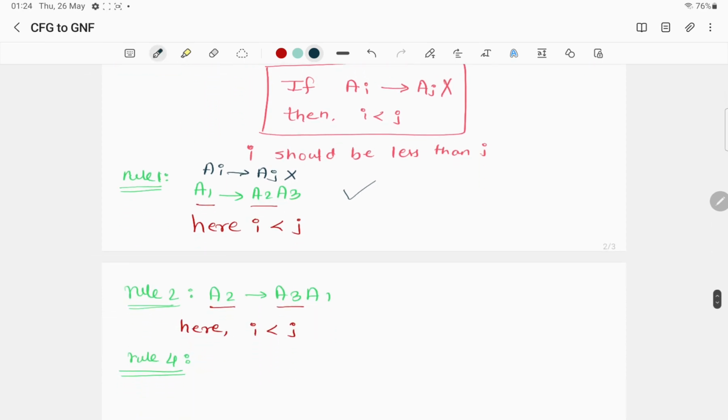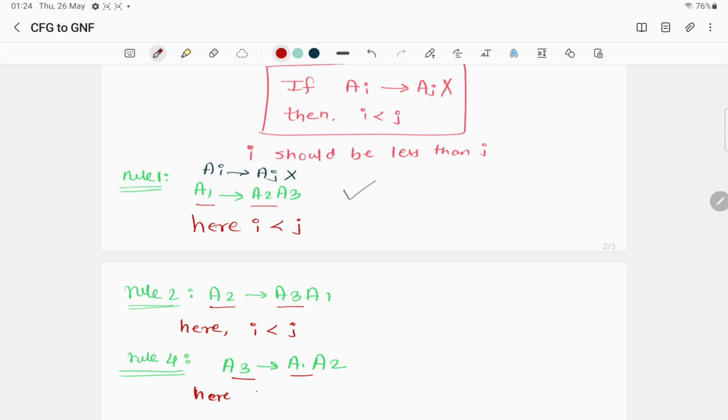Okay, so how will I solve this? A3 giving A1, A2. Now here in this case I can say that this is A3 and A1. So here your i is not actually less than j, but what is it? Is it greater than j?